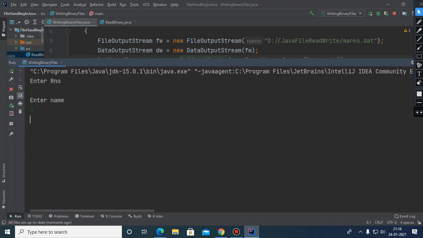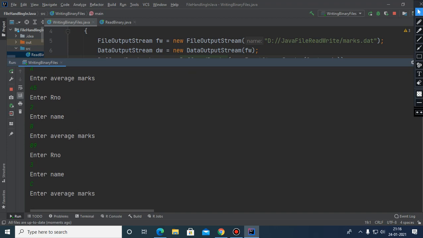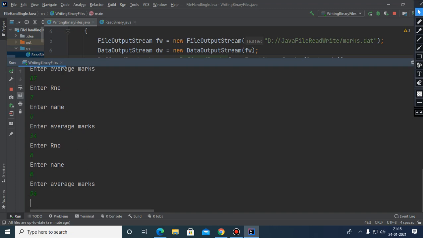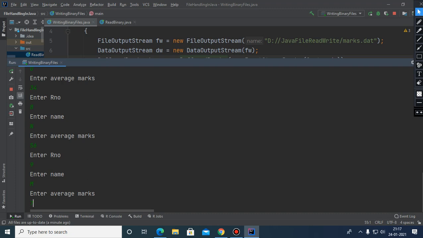Roll number 1, A 45, 2 B 89, 3 C 78, 4 Y 98, 5 Z 67, 6 Q 87, 7 U 34, 8 N 56, 9 M 78, and 10 S 69.